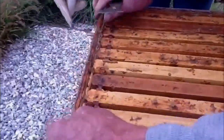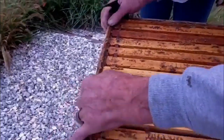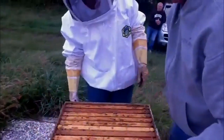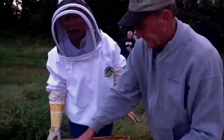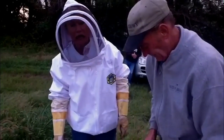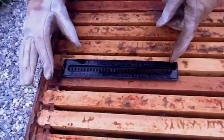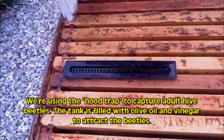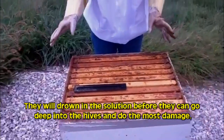Can you see right here, this little black dot? We've got some beetles in the hive. I've got them bad this year. Is it because of the moisture outside? I think it's been so wet — we've had so much rain and humidity consistently that the beetles just come, and it's part of nature. Vinegar and olive oil go into the trap and we're placing the trap inside the hive permanently to get rid of the beetles.